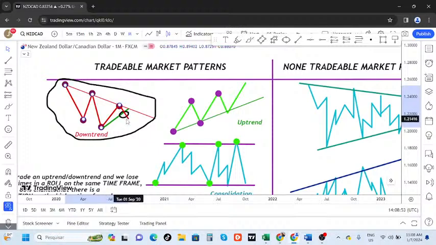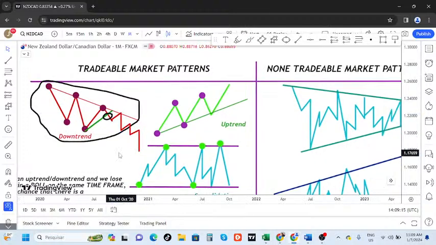Okay, right here. Once this happens, before you know it, you're going to see the market pushed all the way up, and then it's going to fall all the way to the downside, and you're just going to make profit out of it. And it is the same thing when it comes to the uptrend also.